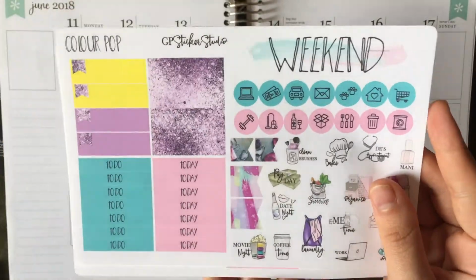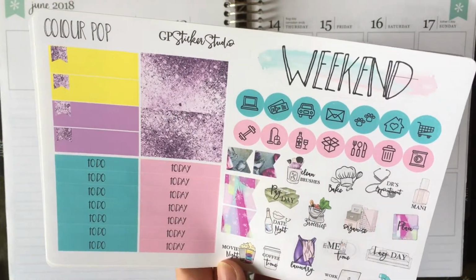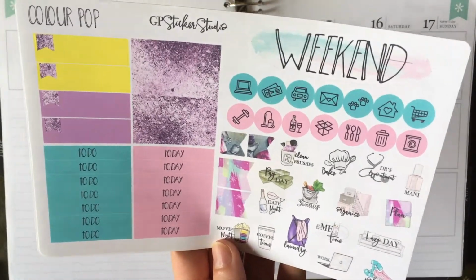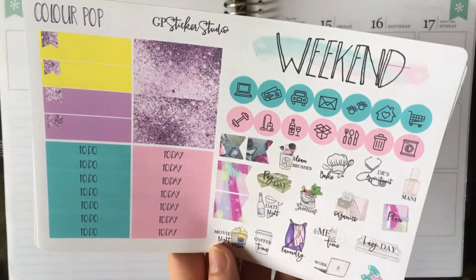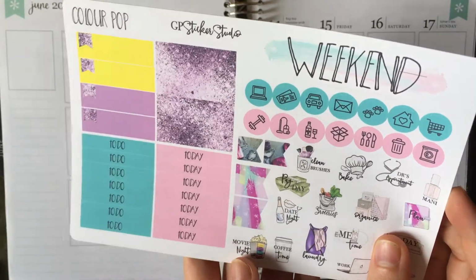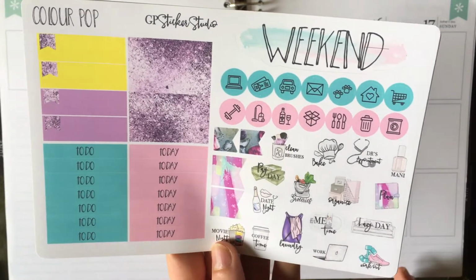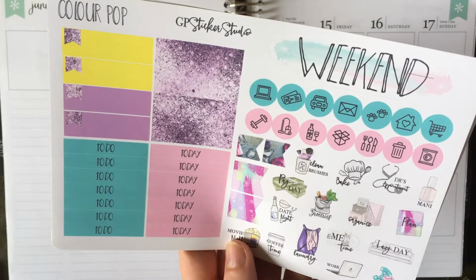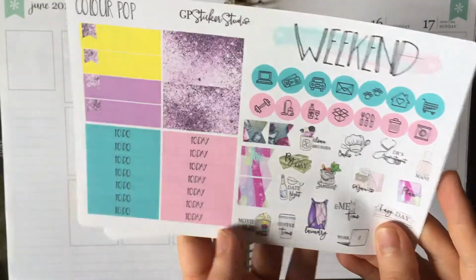So here's your first functional page. I just love these bright colors. It was reminiscent to me of, I believe it was the July mystery kit last year that I was smitten with, that had the really neon lime green and the yellow and pink and the antique car, all that kind of stuff. This reminded me a lot of that, but with more cool tones, so the blues and purples kind of added in, and I just love it.